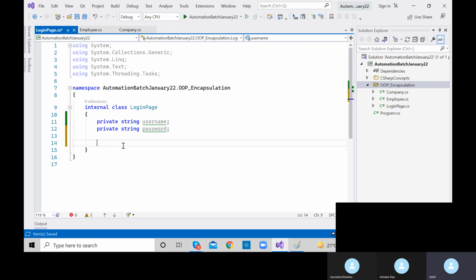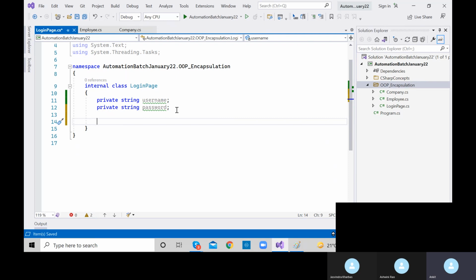You can create it manually, but tomorrow let us say you have so many private variables, it would be hard every time to create get and set methods for each and every property. So there are some shortcuts to define properties.